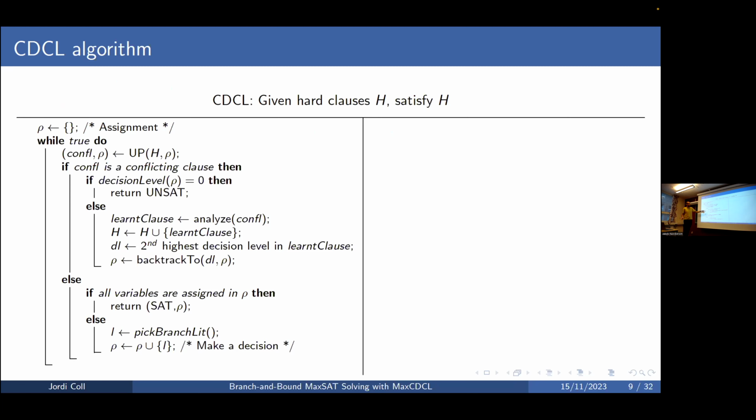If we are not, what we do is we analyze the conflict to derive a clause that we will learn. Okay, we learn the clause. Using this clause, we backjump, typically using the first UIP scheme, and that's it. The other scenario is that we didn't find a conflict. We just extended the assignment. Then the search continues. Well, if all the variables are assigned, we are done. We know a solution. If not, we will make a decision, make a branching on the search tree. Okay, that's basically CDCL.